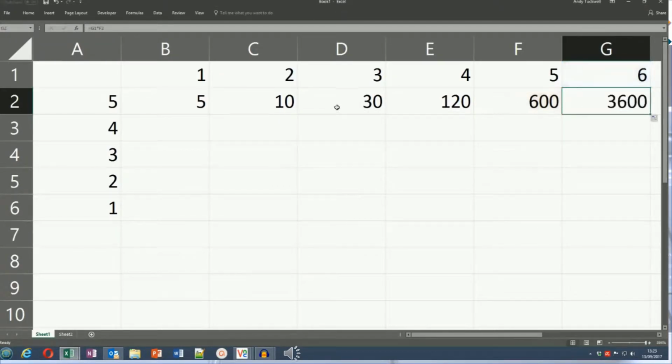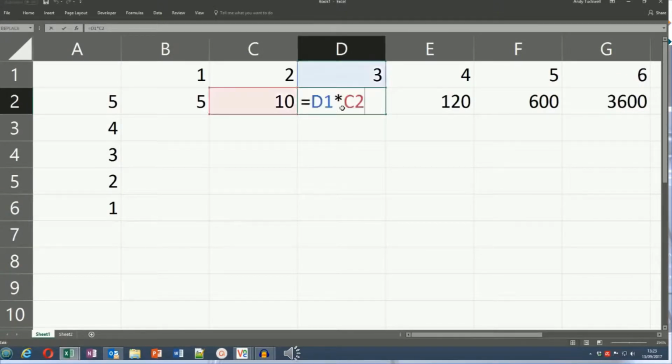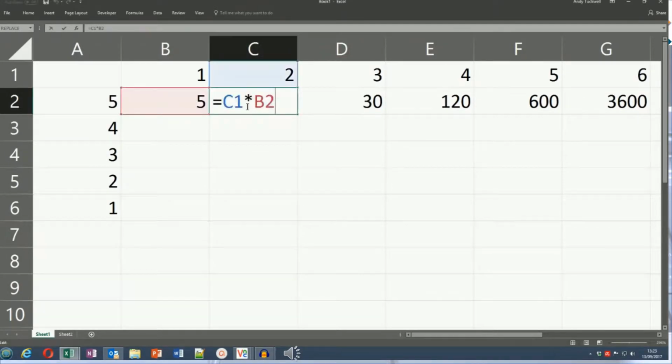Let us just try another one to make sure that's the case. We'll try this cell here, D2, press the F2 button again. So D1 is correct, C2, it has done exactly that, it's dragged it across. And although this cell here has the correct answer, 2 times 5 is 10, it's not because the formula is correct. The formula C1 is correct, but B2 is this cell here. So what we want to do is something very simple, is we want to lock that cell A2.